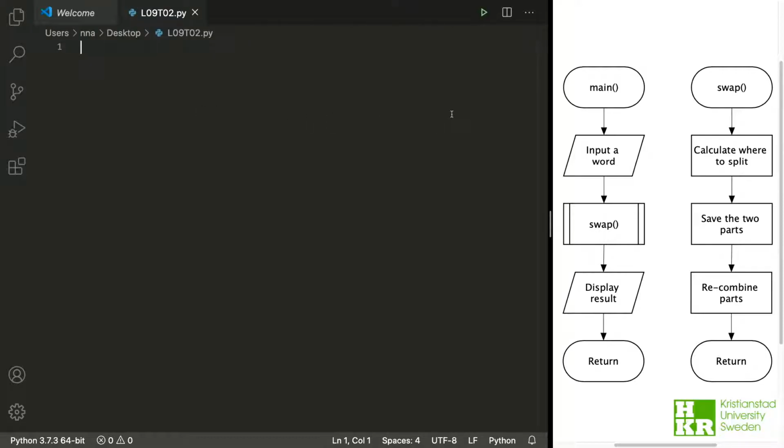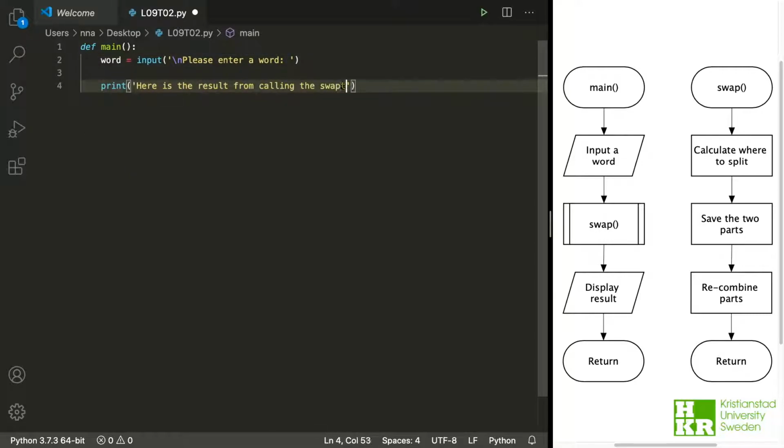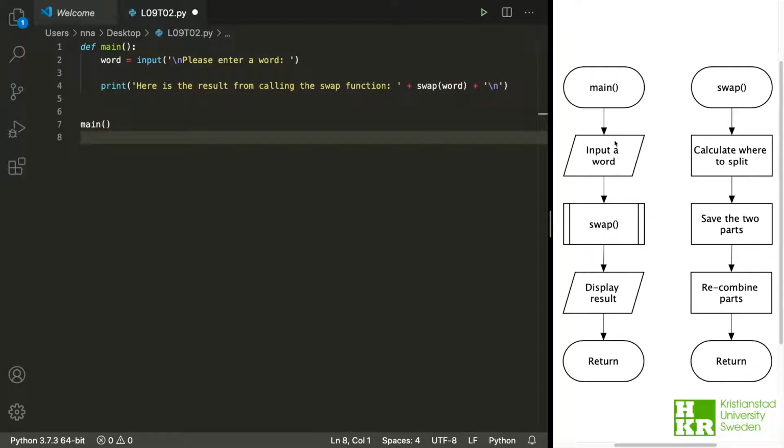And with the script created, I will start by creating the main function. And we can see here, I followed my plan to first input a word.